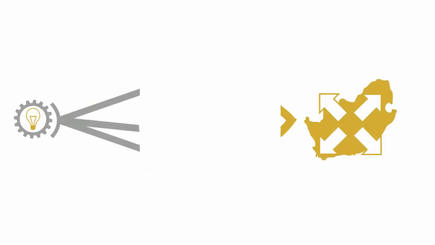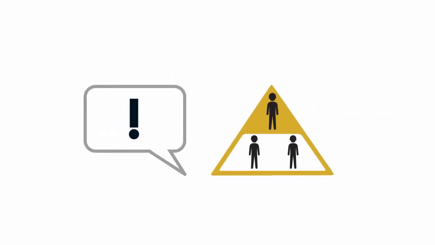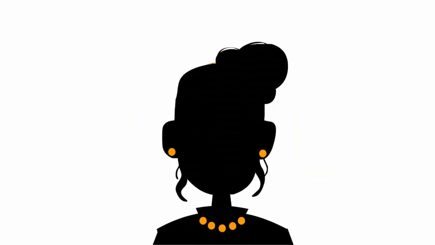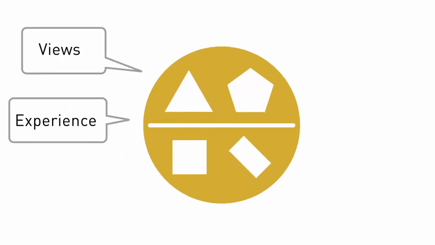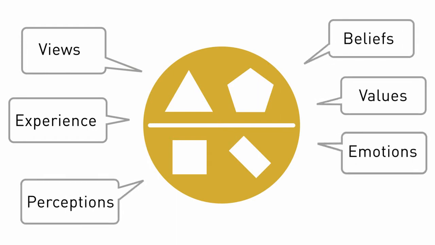Now let's look at the second process of the MOSH adoption system, behavioral communication and leadership behavior, 2 of the legs of the leading practice tripod. To understand these concepts, we need to understand that people have what we call a mental model. A mental model is the combination of views, experience, perceptions, beliefs, values, emotions, and biases that each person has. It is with our mental models that we make sense of our environments.